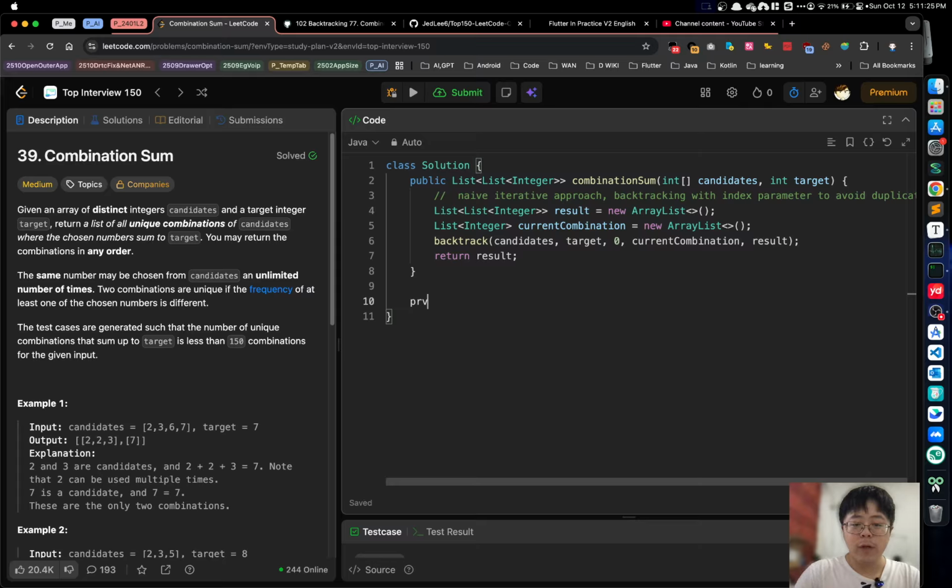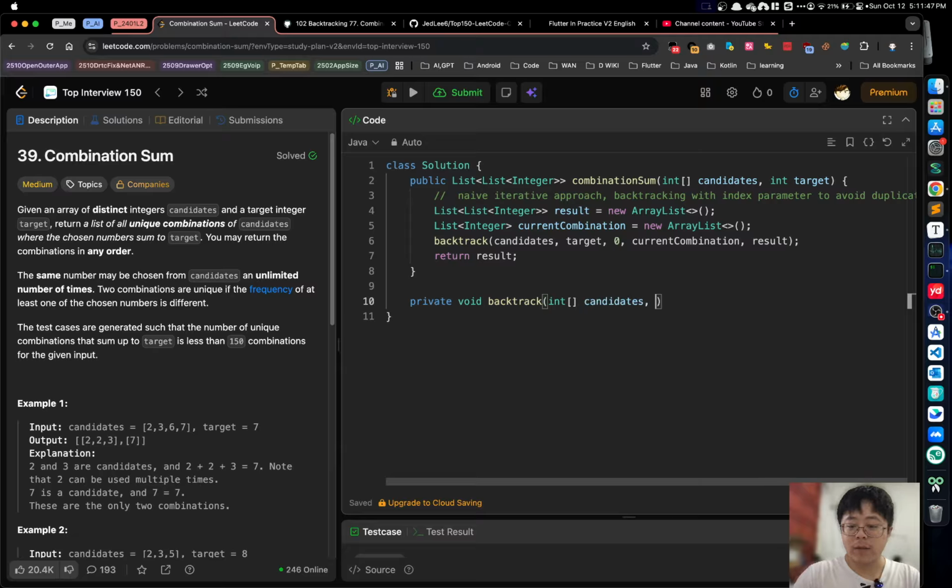Then we need to implement the backtrack method. Let's declare the backtrack method here, which needs 5 parameters. The first parameter is an integer array called candidates.